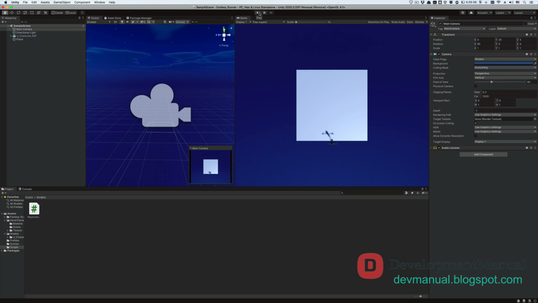This marks the end of this tutorial. I hope that you've learned a lot from it. In the next tutorial, we're gonna write our camera logic script so that it follows the player, just like in the real game, and we'll be one step closer to completing our TempleRun clone game.